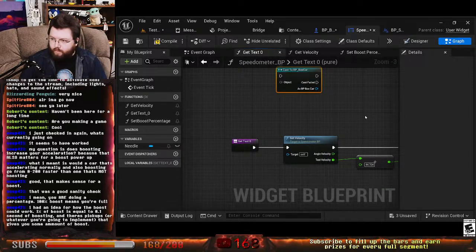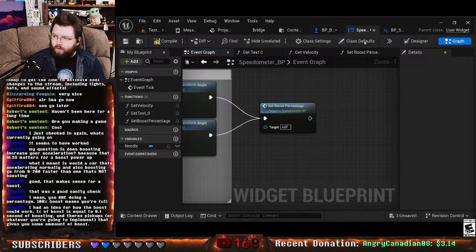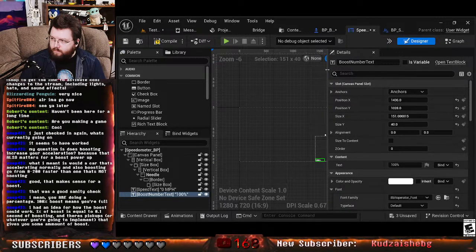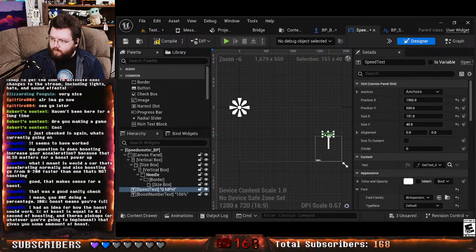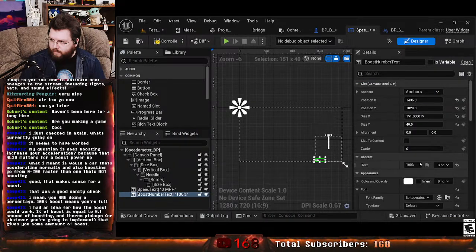And then return node. Target is speedometer BP. Oh, hold on. Oh, I did this wrong. Hold on. How do I create a function for that again? Oh, I have to set it to a function. Yes, okay.